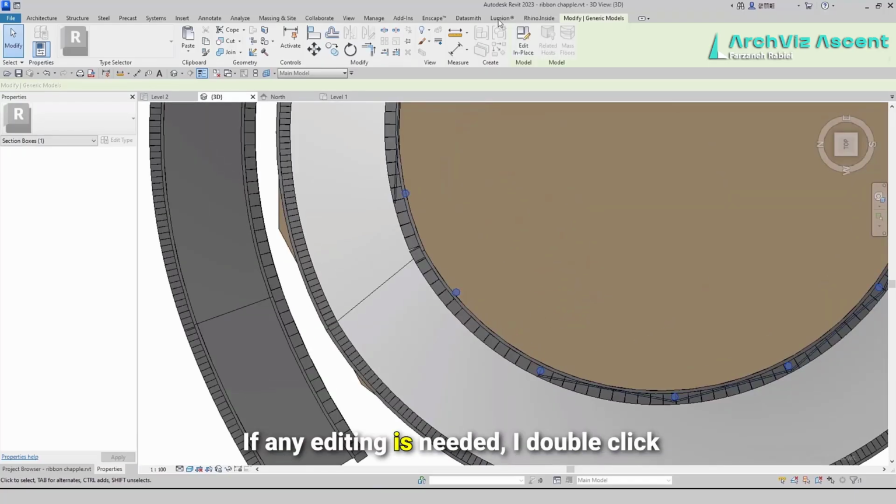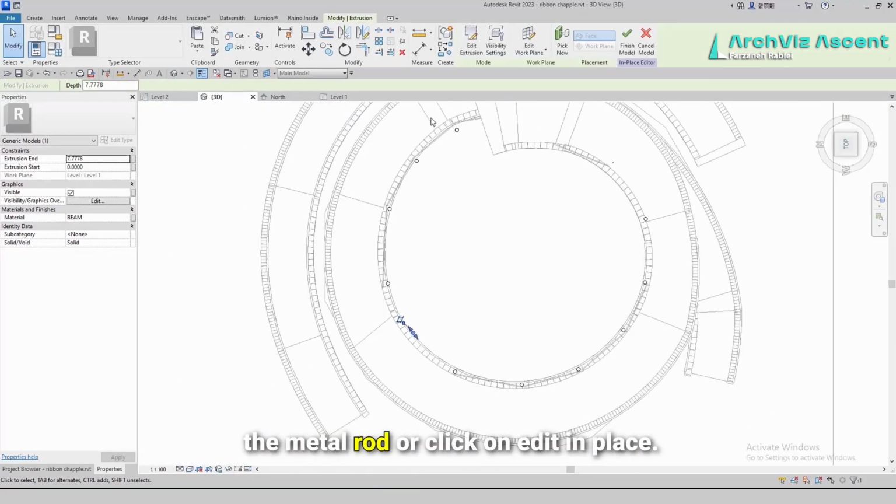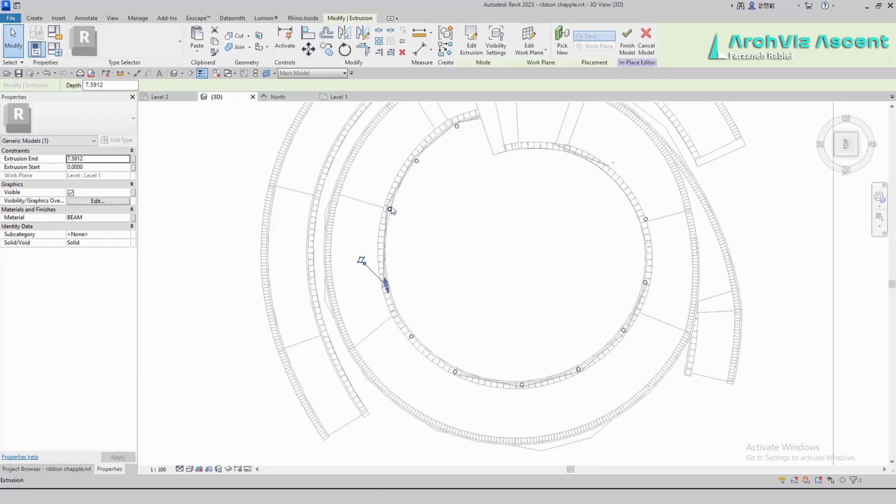If any editing is needed, I double-click the metal rod or click on Edit in Place.